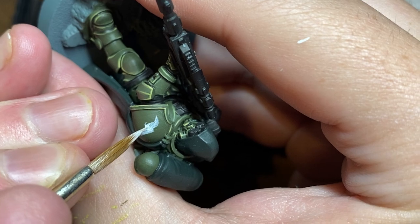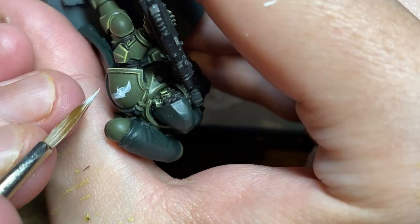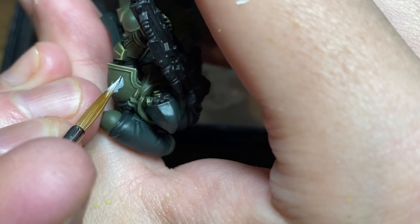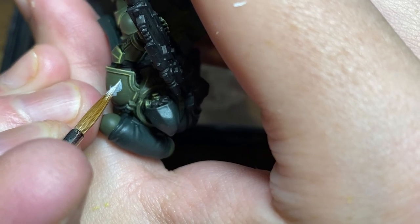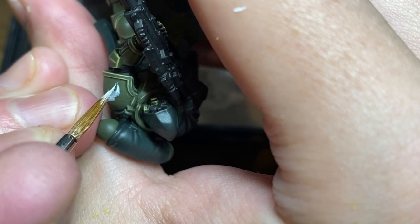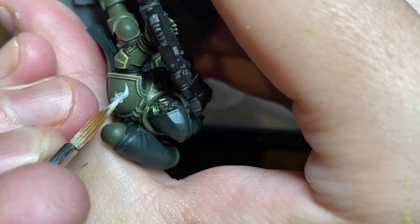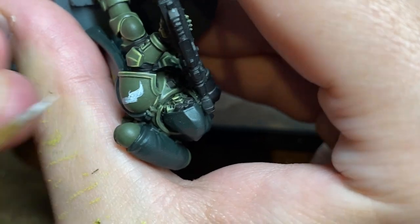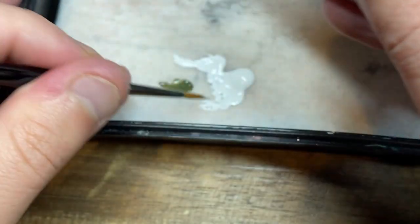And as you can see, where necessary, I flip the miniature upside down, just as it's a lot easier to get the lower part of the chapter symbol details done by doing so. So yeah, really important that whatever it is that you're working on, you just have it in the best possible position to get the results that you want.